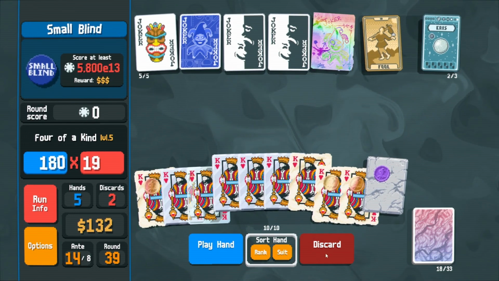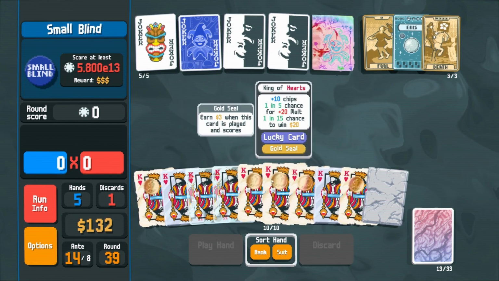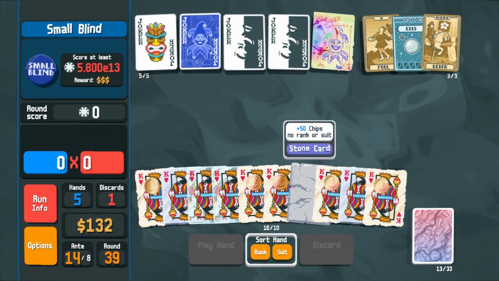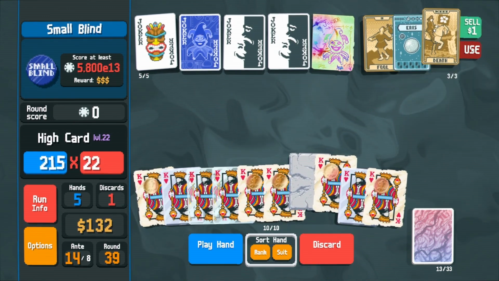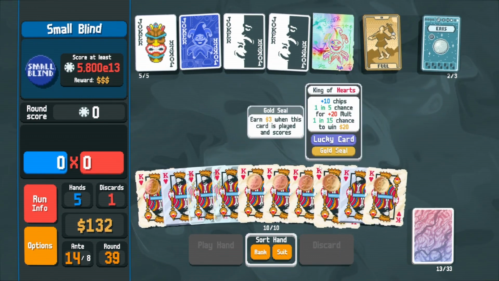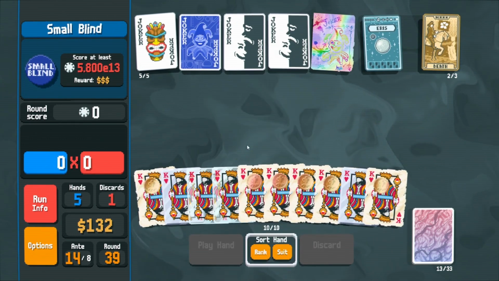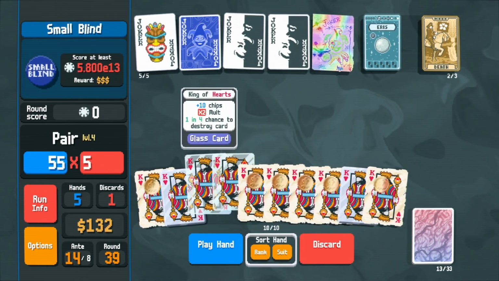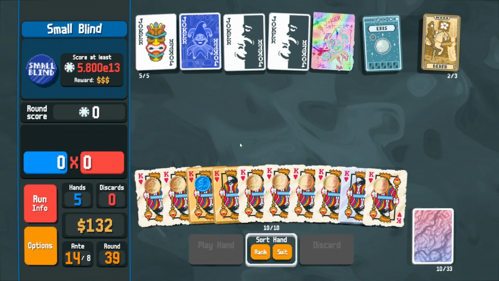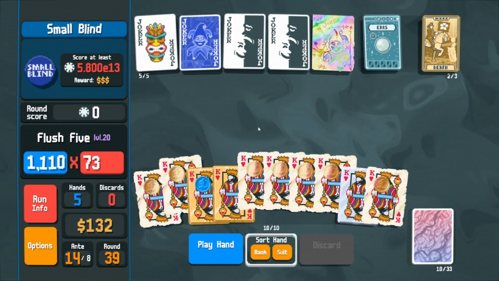Discard. We have a lot of steals in the deck now. Hey, we get a Death. Oh, baby. We're gonna make another one of those cool gold seals. Right? Yeah, that's nice. The Fool, the Death. I like it. Oh, we bring out a blue seal. Sweet.